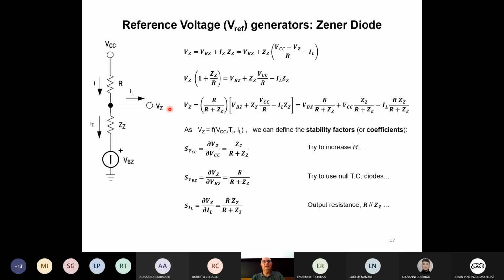We just put a test generator on this side. We switch off this independent generator, this and that. And what we see from here is just the parallel of the two resistances. One is going down here, the other one, VCC must be 0, so it's a ground. So basically, this stability factor, the output voltage as a function of current, is nothing more than the output equivalent resistance of this voltage source here. R went up to infinite.